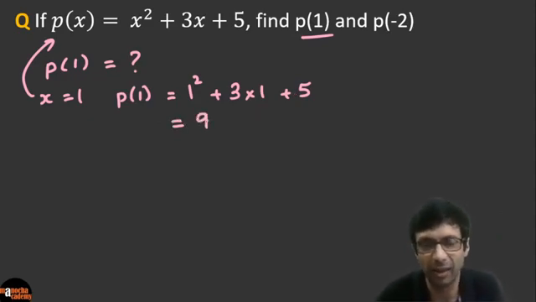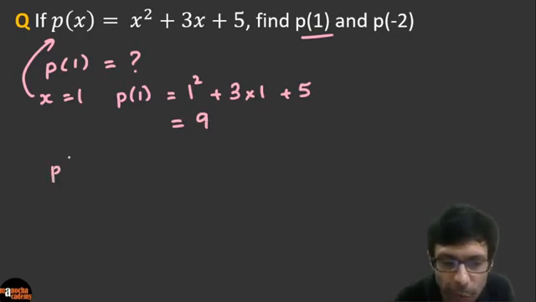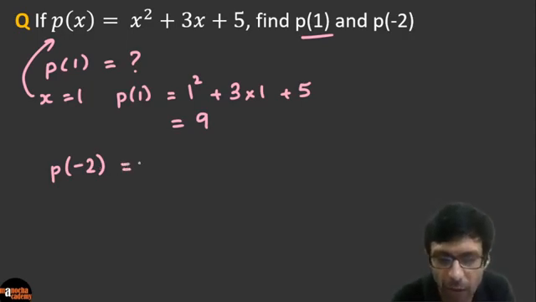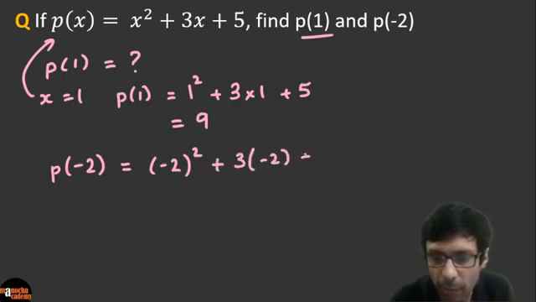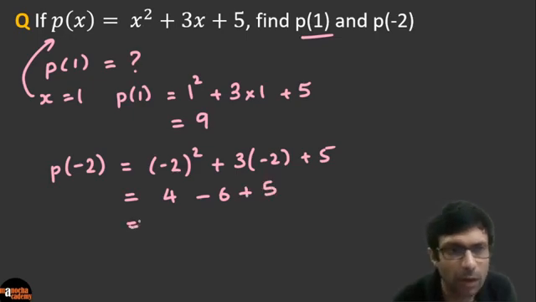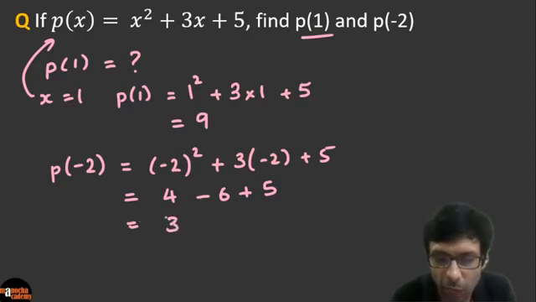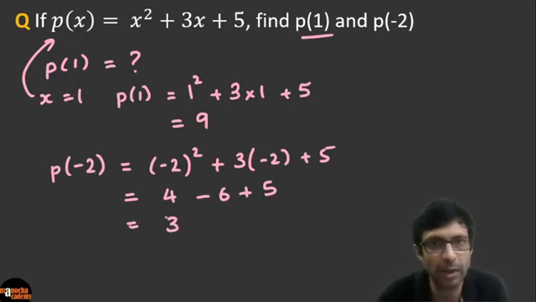Okay, excellent. Clear? And similarly, guys, we can also do P of minus 2. So we need to substitute minus 2 in the polynomial. So guys, what are you getting for that? Minus 2 whole square plus 3 times minus 2 plus 5. So what is that going to work out to? This is 4 minus 6 plus 5. So come on, check my calculation in case I'm doing something wrong. So guys, what is the answer here? I think a lot of you got the answer 3, right? 9 minus 6. Very good.